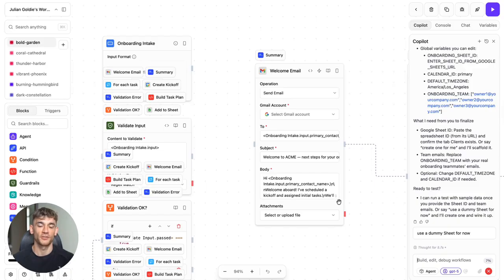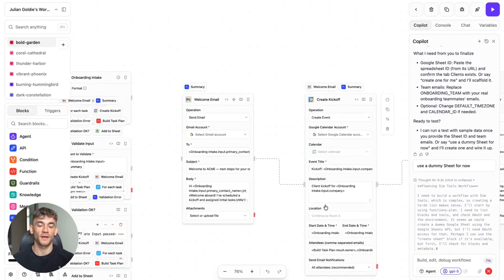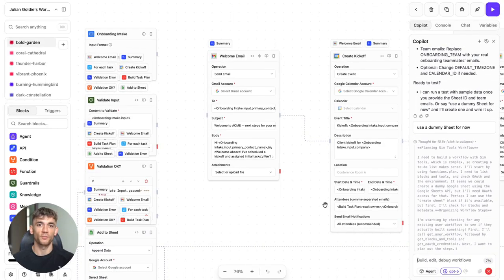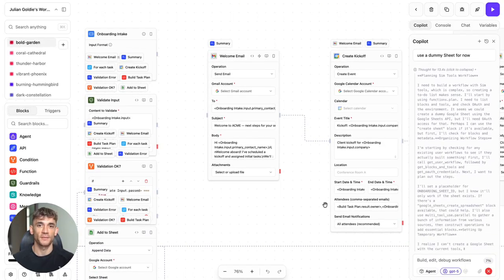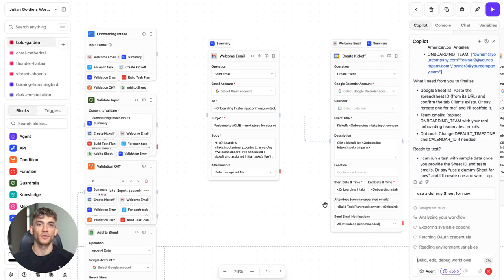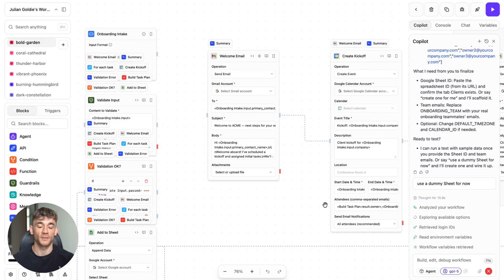So here's my challenge to you. Pick one workflow you do manually, one thing that takes hours every week, one process you know should be automated. Go to Sim, give it one prompt, see what it builds. I bet you'll be surprised, not because it's magic, because it's actually designed to solve this problem. And that makes all the difference.